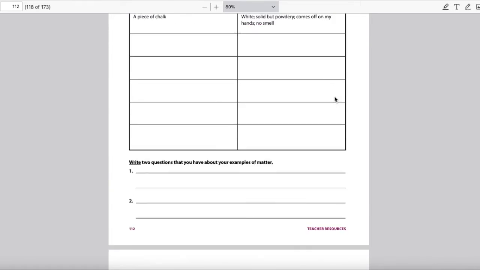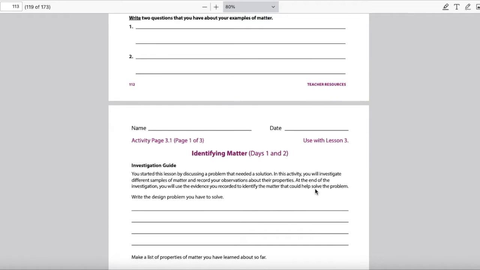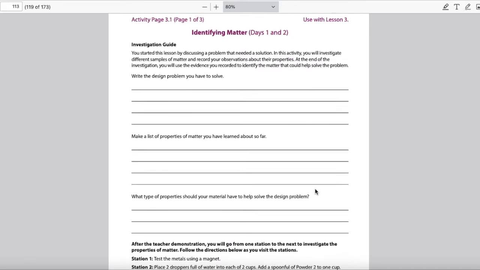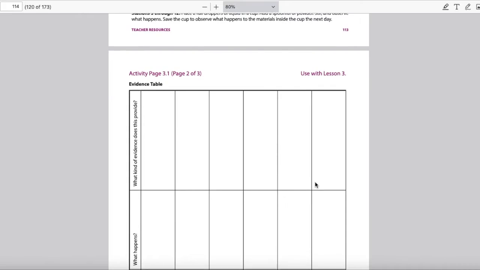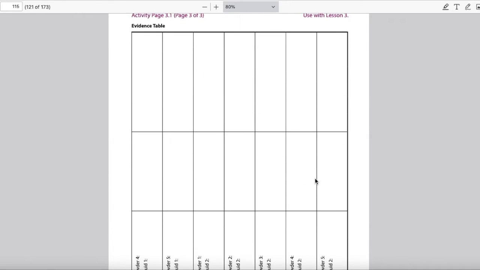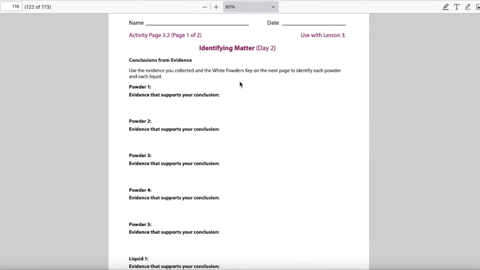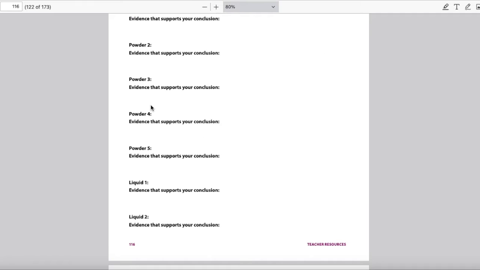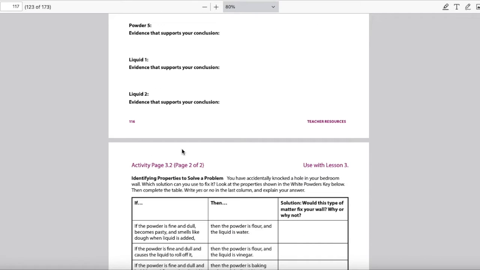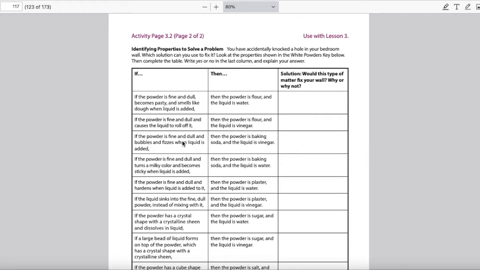It's getting them to really think about the science behind it because they're ready for that, especially at, I think, a 5th grade level, to dive deeper into investigating science and doing experiments. So you can see here we had baking soda, salt, and sugar. Those were our mystery powders. We had different demonstrations on how they react with certain liquids, such as water and vinegar and things like that.